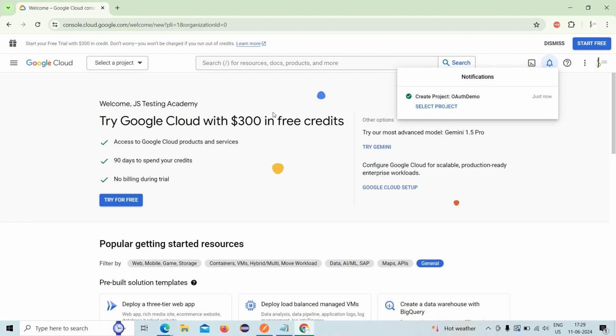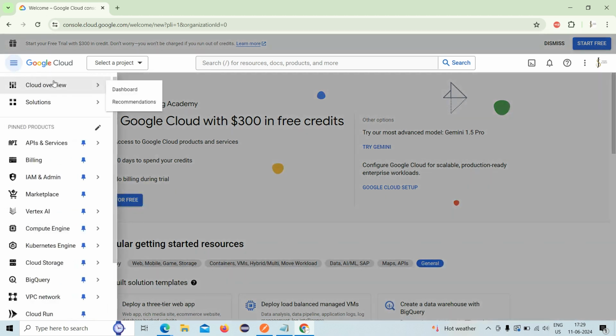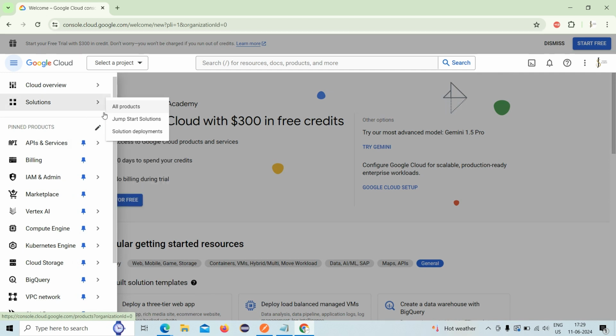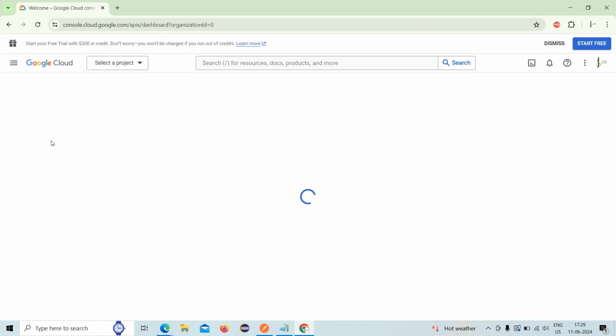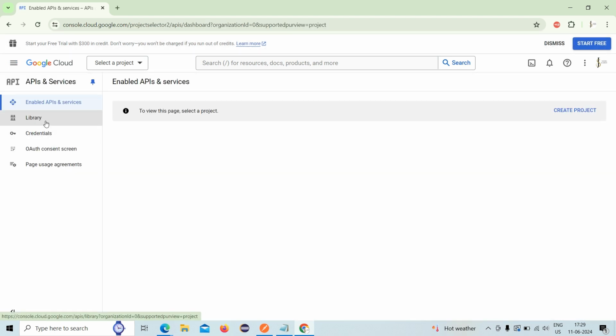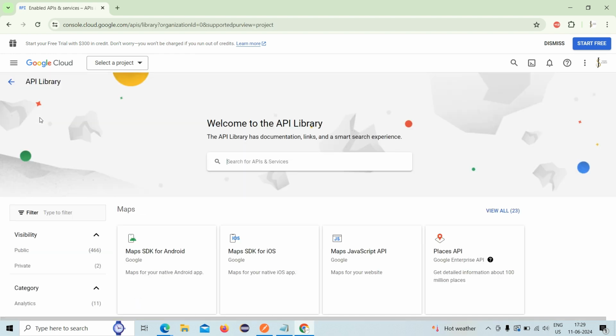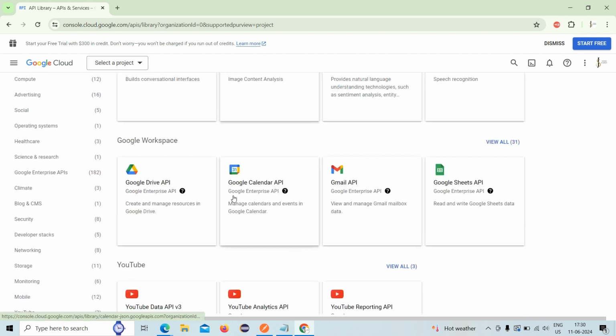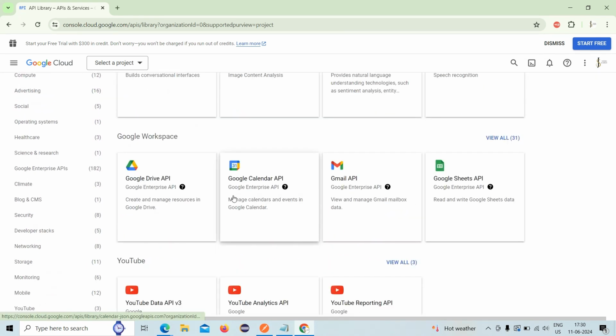Basically, I'm going to create one application. For that application, we are going to use the services of Google to access it. So that is what I'm going to do. I'm just creating a project here. In that, I'm going to API services and clicking it. Then I'll click library here. So basically I'm creating an application, and for that I'm going to authorize with the help of Google. We have a lot of services here.